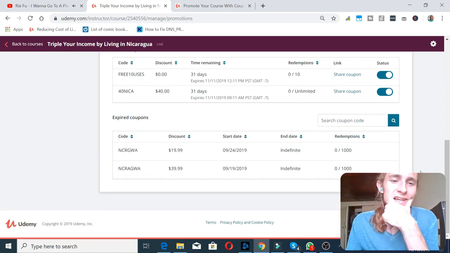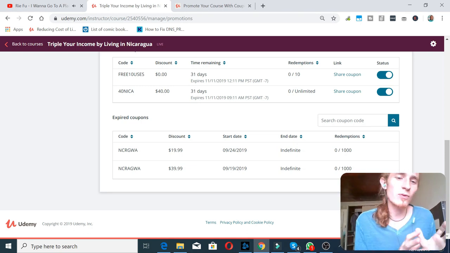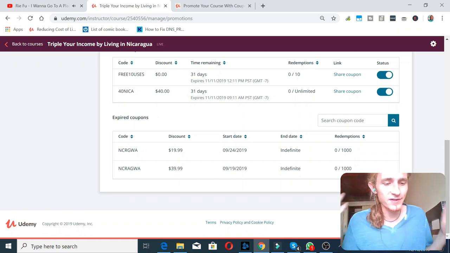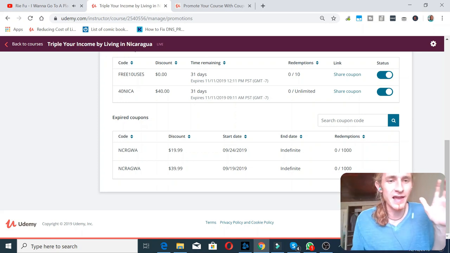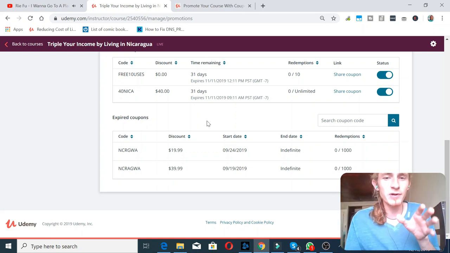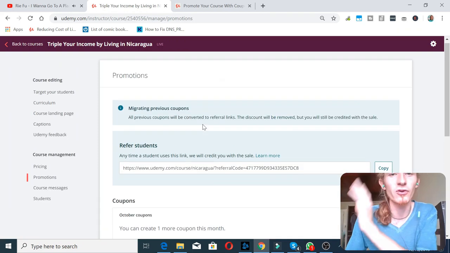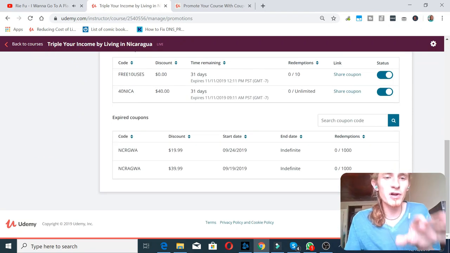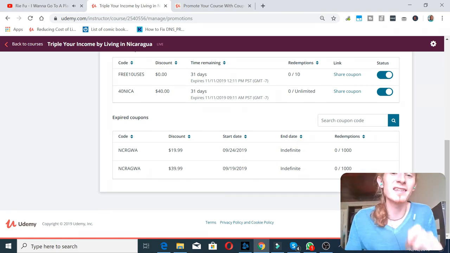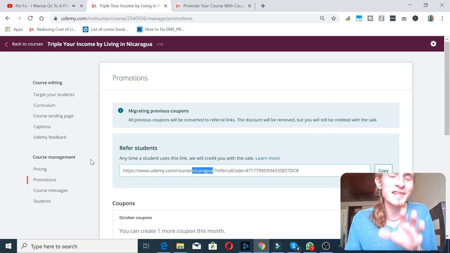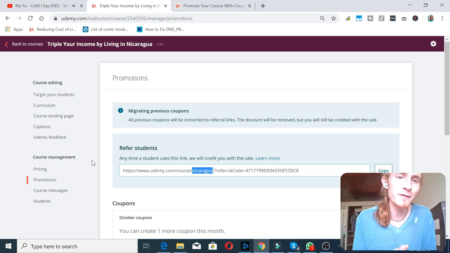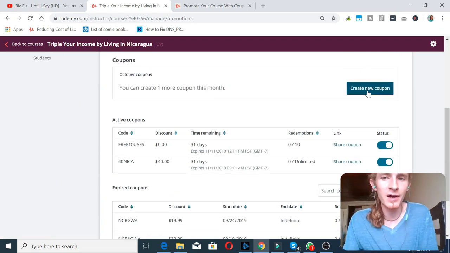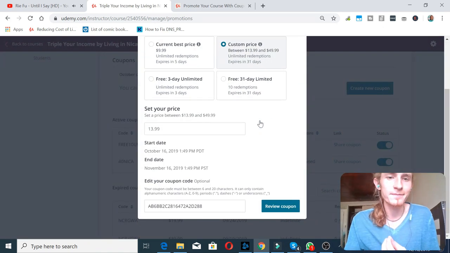Now, I'm trying to think if there are any other questions. So the next thing is how were old coupons handled? Because yeah, this is the new system now moving forward, but all these instructors, myself included, have a bunch of links all over the internet that are in this old coupon system. And basically what that means is none of those links, none of those coupons matter or exist anymore. Now they are just referral links. Okay. So you will get 97% of whatever that person who clicks on the link pays for the course, but what determines how much they pay for the course is going to be different depending on their location and the circumstances of the user, until you set up a coupon that establishes a custom price, just like that.